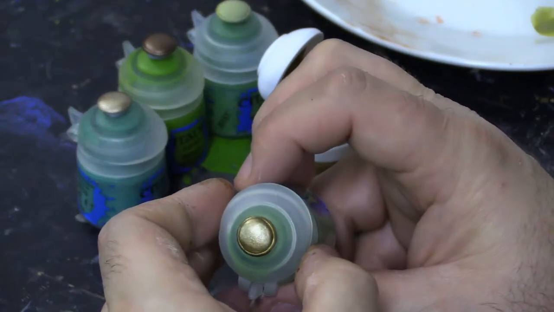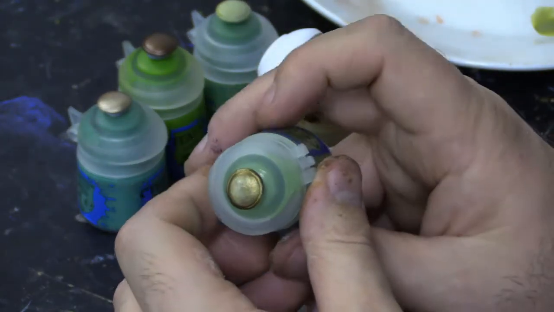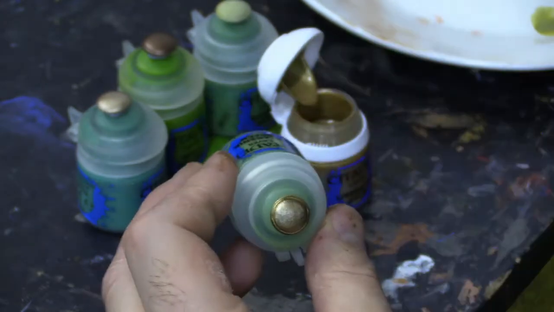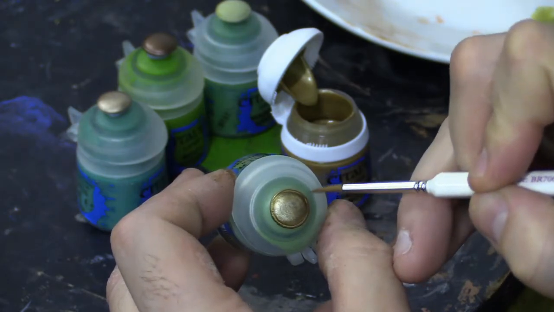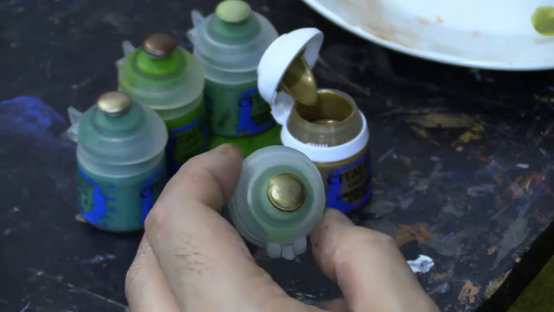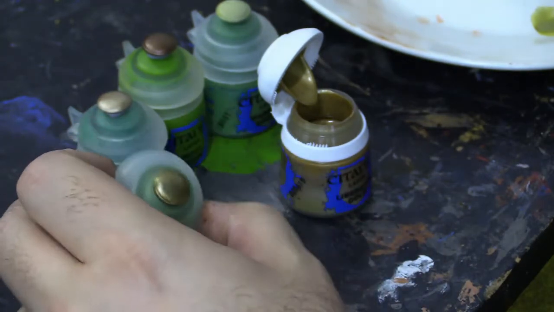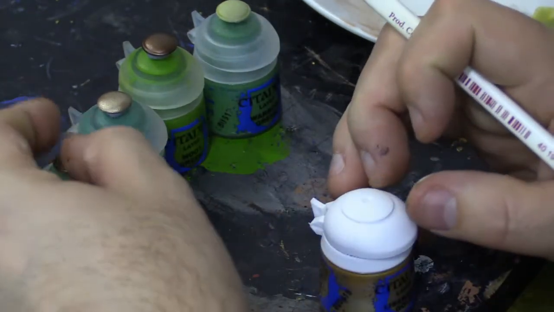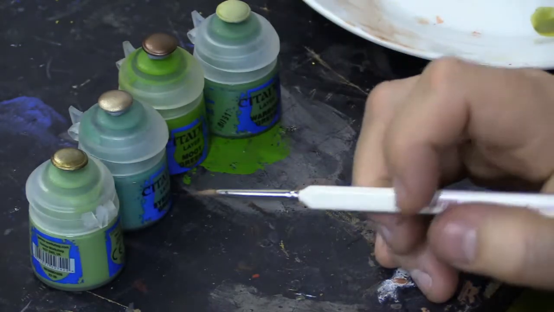You can't really see it in the camera, the light, but you can see when I turn it, you've got a dark bit on the bottom. So like if the guy's holding it, you've got your shadow down here. I'll accentuate that maybe with Seraphim Sepia. Right, so that seems to be probably go into your polish.